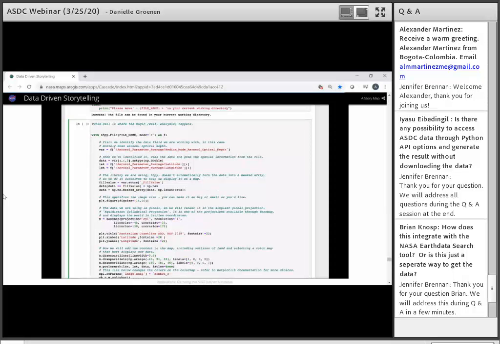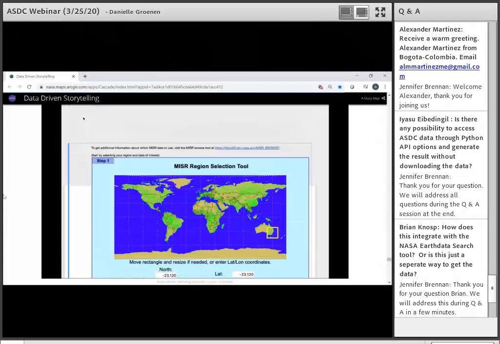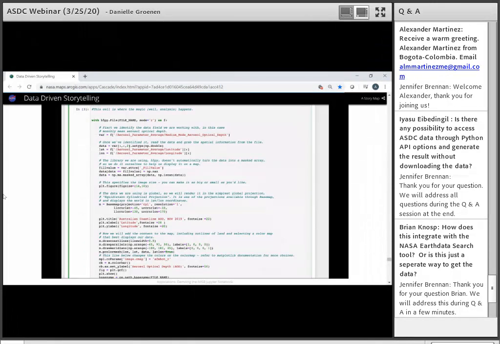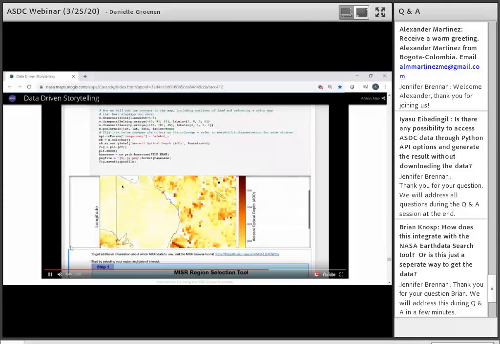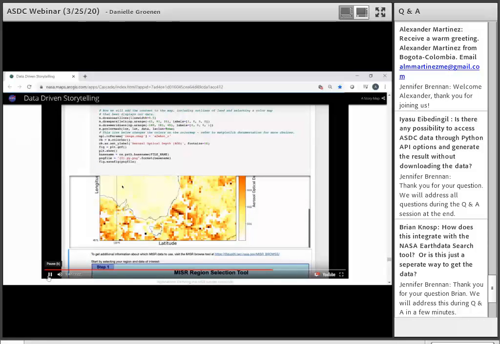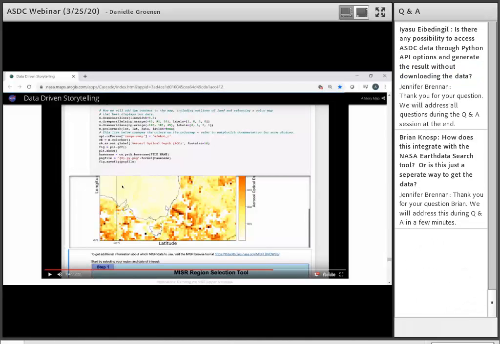So there it is. Now we see some data on a map of Eastern Australia. We also have some other tools related to the satellite of MISR and its different swaths. So here are the darker colors that you see. They're the higher amounts of aerosols in the atmosphere coming from the wildfire smoke. We could overlay this with red dots to say where the fires are. But you can see very high concentrations of aerosol in the atmosphere here.